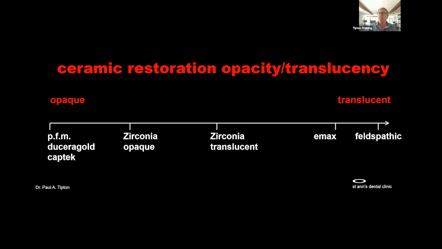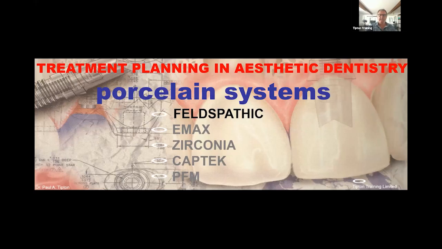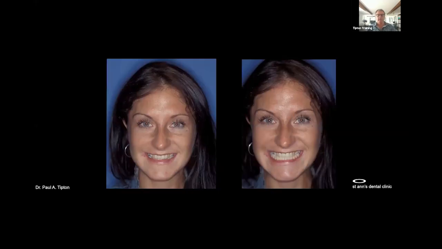That's why Emax and zirconia are the workhorses nowadays, because they're the ones in the middle. We want strength and aesthetics, Emax. Okay, you want strength with a little bit of aesthetics, zirconia. Okay, but don't forget the 2 extremes, which still are workhorses. So let's talk about feldspathic. We'll talk about a case here.